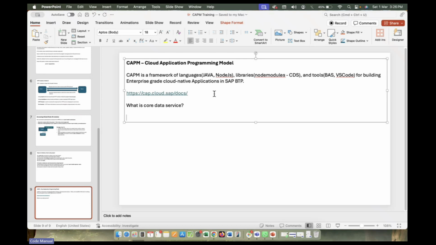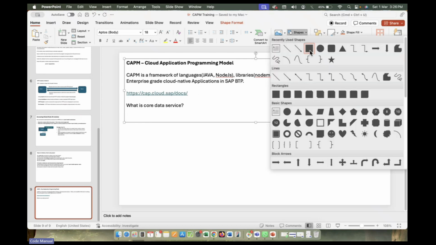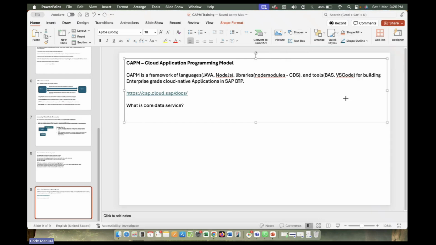The persistent layer will create a data model, and from that persistent layer, we will be exposing our service to the UI, the user interface. This is the core data service. This is a very important concept.